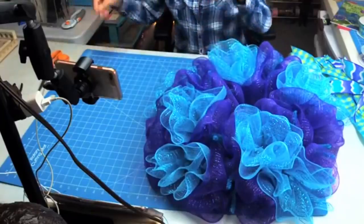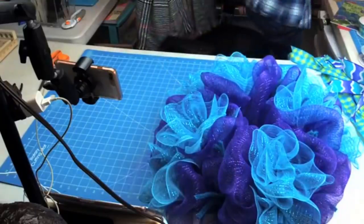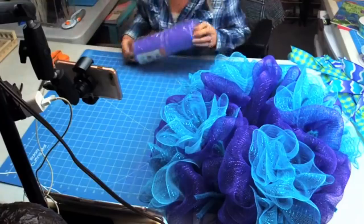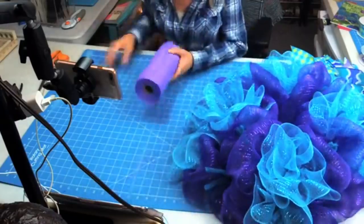Did I get them all? Alright, so let me grab light purple. Hold on a second. Alright, so I did 9 30-inch ruffles, and I did them in every other tie. Oh, thank you so much, Fredna.